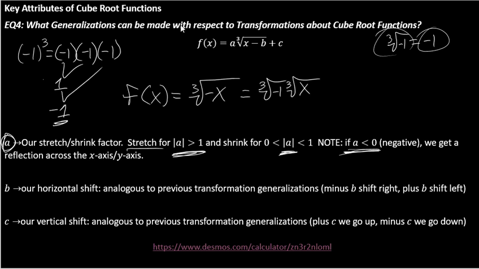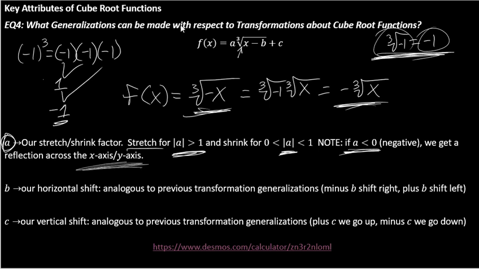Anyway, if I have a negative in here, if this X is negative, that's the same thing as saying simply this, negative is outside. And that goes back to the fact that the cube root of negative 1 is also negative 1. So these two expressions here and here are equivalent. So that's why I say it would be a reflection across the X or the Y axis. And you'll see what I'm getting at here in a second when I show you on Desmos, and click this link down here. Anyway, I digress.